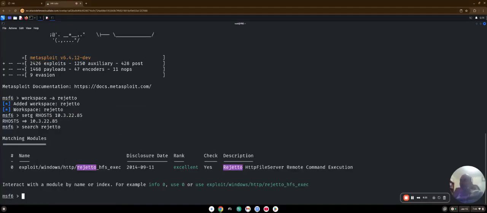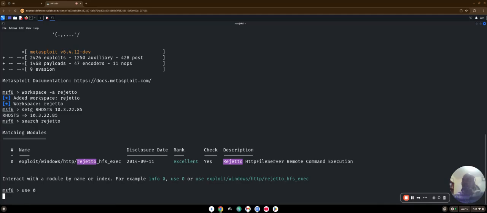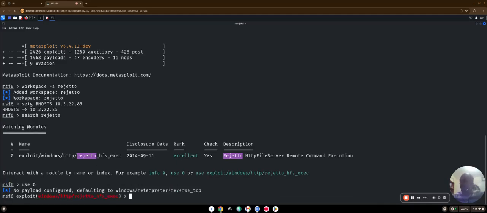All right, found our culprit here. So let's say use 0, since that's the only module available to us. I don't believe there's any configuration I have to do here, so let's just exploit it.